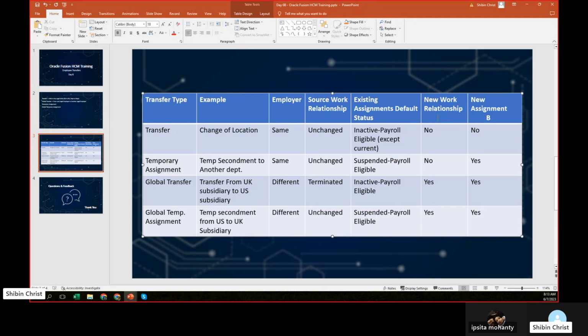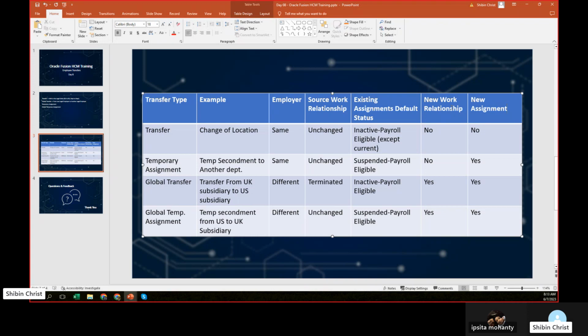And I believe the example as A and B is incorrect, because new work relation and new assignment are two different topics, right? So it should not be A and B. It is two different entities. Assignment is the job, and relationship is whether this person is going to be assigned against a legal entity.